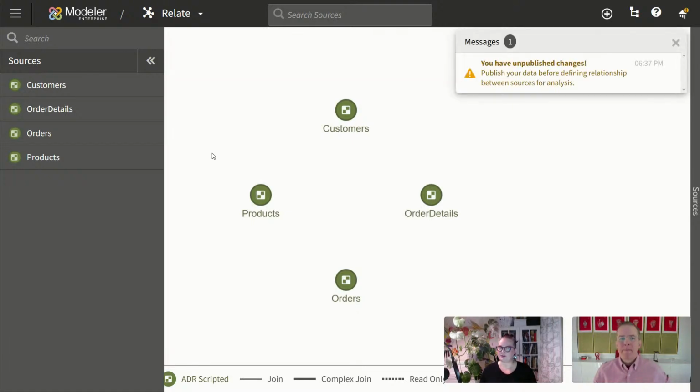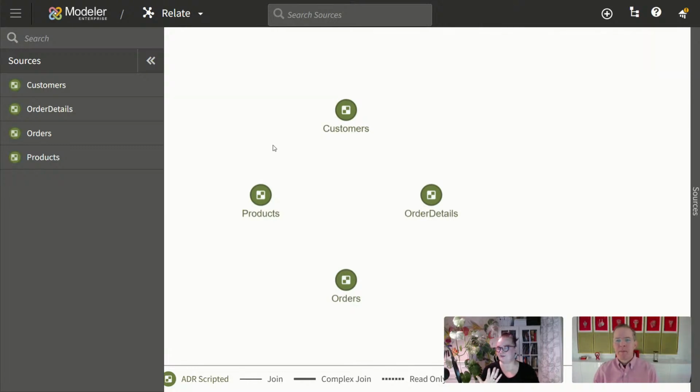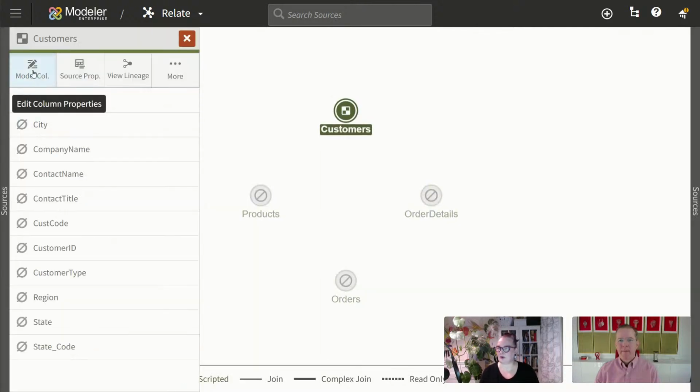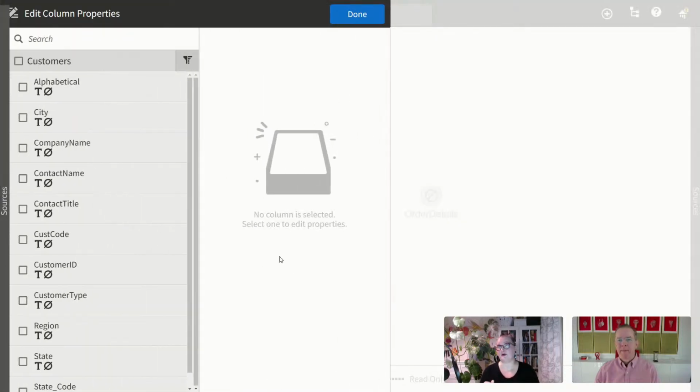So now we've told Birst that here are the tables we have, and this message here, it's okay. When I'm creating this for the first time, obviously I have changes I haven't published because I haven't run the model yet. So that is all okay. So what we've now told Birst is that here are the tables we're going to be creating, the attribute tables, kind of. And now I need to tell Birst what to put in those attribute tables. So we're going to go to customers first and model columns. And again, I've done this for the product so that we don't need to go through that.